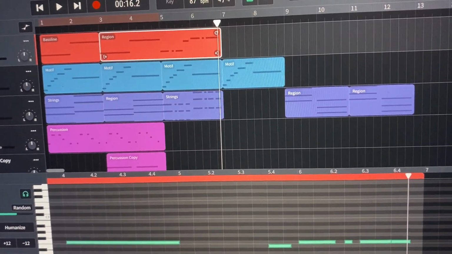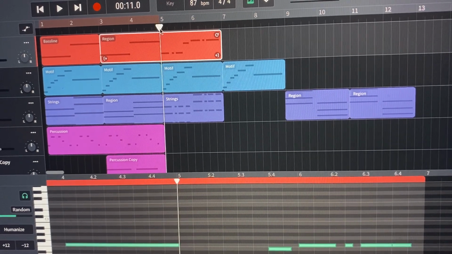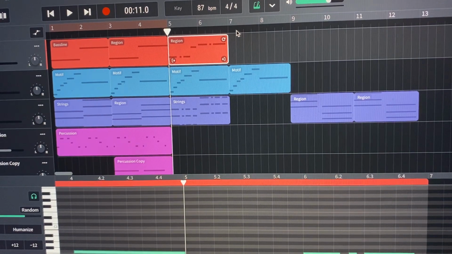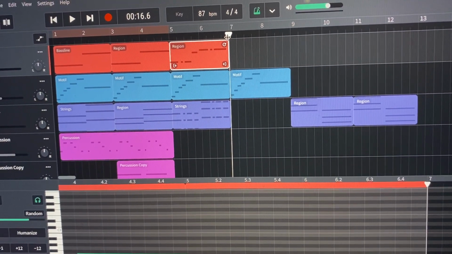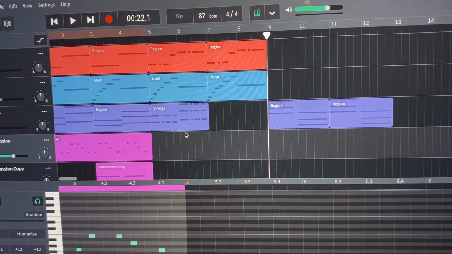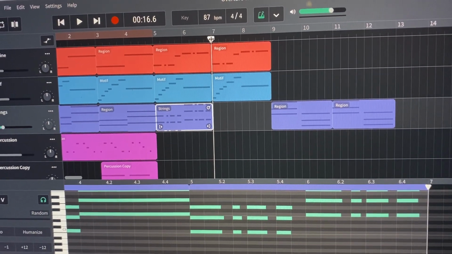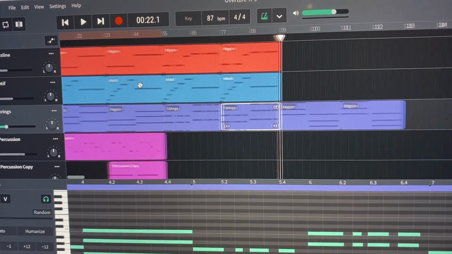Yeah, that was alright. So I need to splice that because it's joined it together. It's trying to be helpful. It's trying to do too much. Copy and paste. Same for my chords. Copy and paste. Right, now my drums.